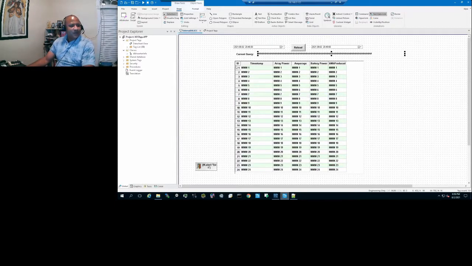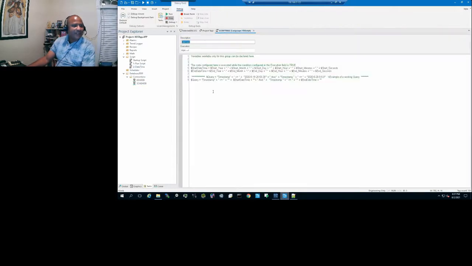Now, what we need to do the concatenation to put this information inside of the query string here, we need to create a script to do that. And I've taken the liberty of already creating this script, and it's called datetime, and it is set to run. I have a Boolean tag called run, and I set it to equal 1.